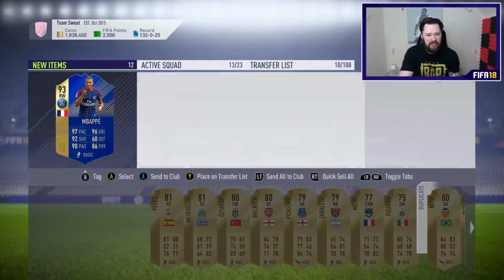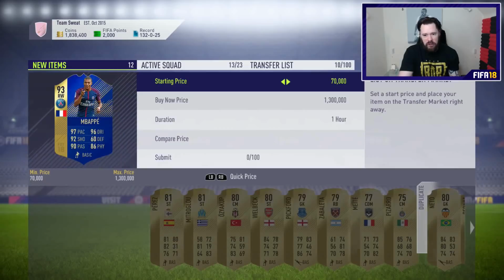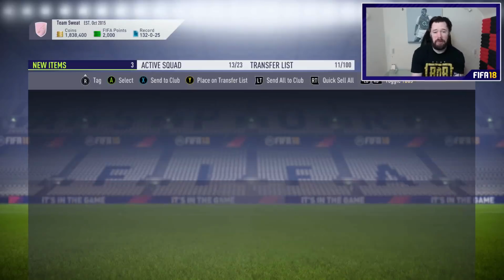I thought it was going to be Tovan for a second there. Oh, that's amazing. How much is he? Oh, there's only one on the market. I tell you what, I'm going to list my one up. Let's see if we can get like 1 million, 1.1 million or something for him. That's amazing. I'm so happy with that.